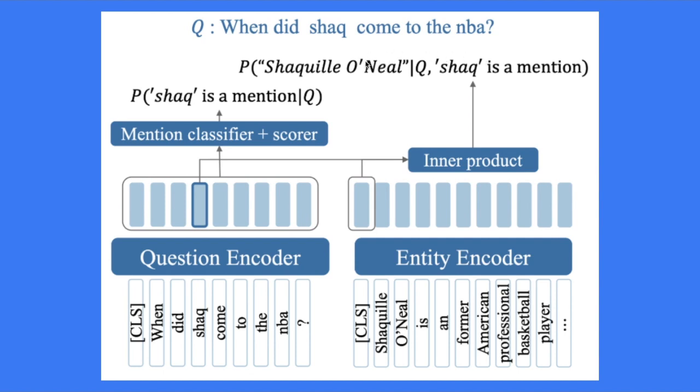Then you run a similarity comparison. Basically, in this paper, they use the inner product to measure how similar the mention and the candidate entities are. Then you decide. In the end, it's Shaquille O'Neal, an NBA player, the legendary center. So there are two main steps you need to do in order to perform end-to-end entity linking. The first is to detect the mention, and the second is to disambiguate the entities, because one mention can mean a lot of possible entities, and only one is true.